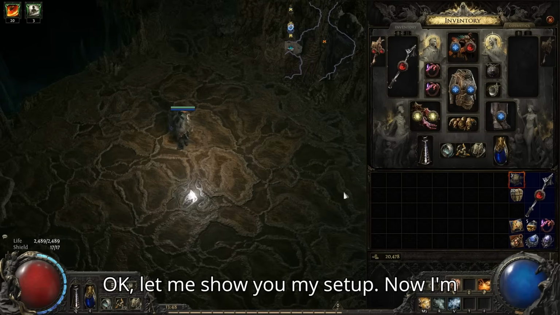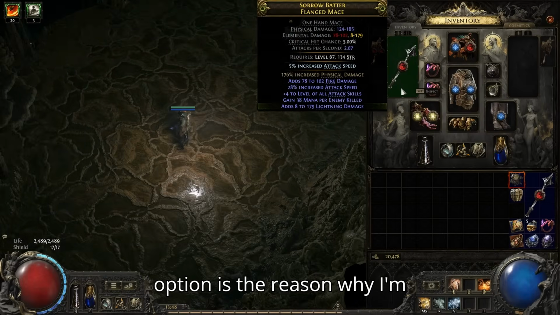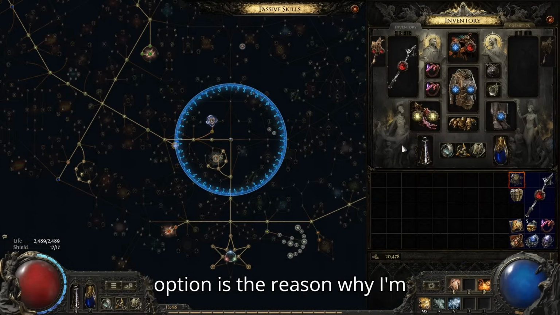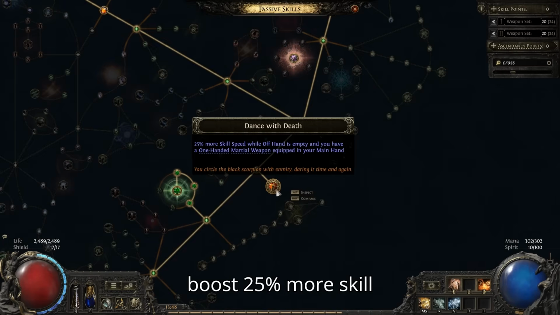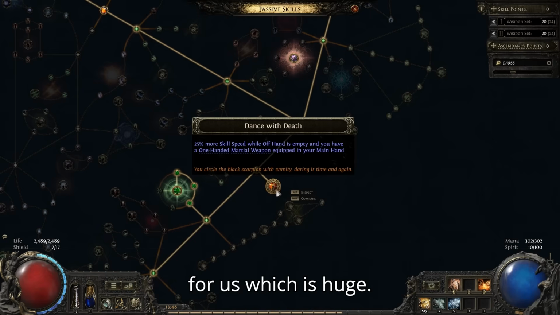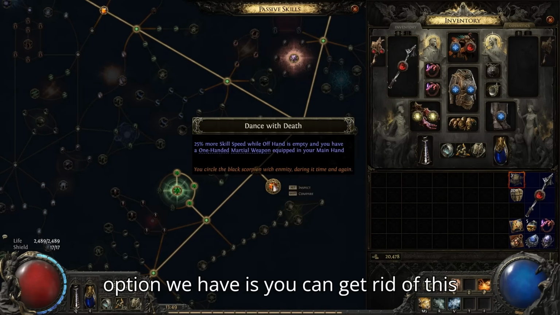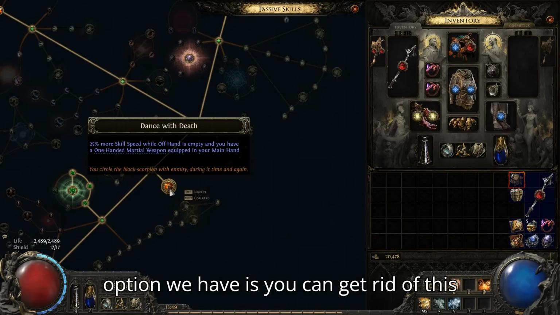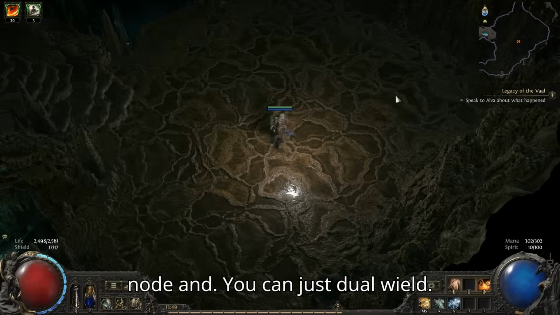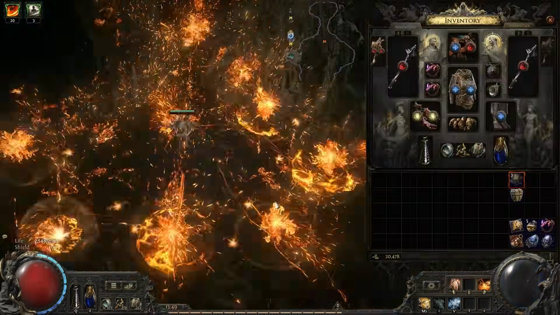Okay, let me show you my setup now. I'm using a one-hand mace, and the reason why I'm using a one-hand mace is because I can get a 25% more skill speed boost, which means 25% more movement speed for us, which is huge. The other option we have is you can get rid of this node and just dual wield. You are slower, but you are stronger.